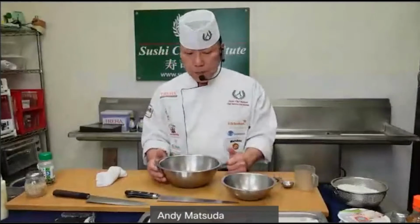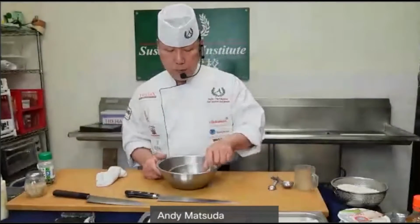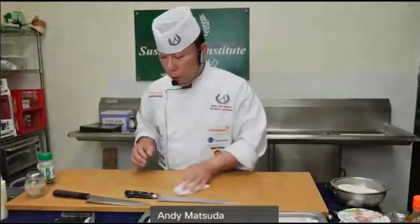Some people don't like any sugar or have diabetes, no sugar. Could be, but you can do a little less of the solution. Otherwise, the vinegar is too sharp and a little bit of saltiness comes in. But you can do this way. It's not exactly the taste that we have, but some people are not able to take sugar, so it could be done. That's more of a personal issue, so you can arrange it to yourself. The taste is not the same as for a regular person, but it's more vinegary.